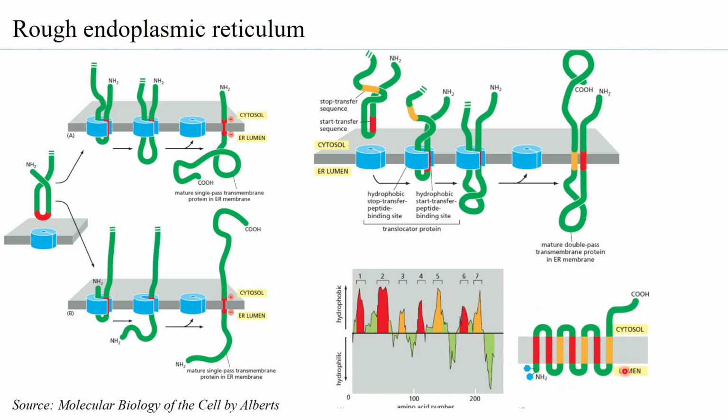So this you can see is the 7 transmembrane pass protein. So in this case you can see the NH2 is inside, the COOH is outside. Here you can see that both COOH and NH2 are outside, but you can also have the NH2 inside and the COOH outside. So all these arrangements are basically trying to tell you that integral membrane proteins are being formed in the endoplasmic reticulum itself.